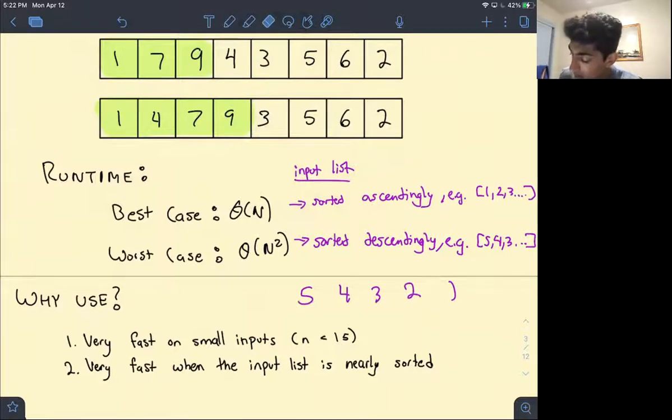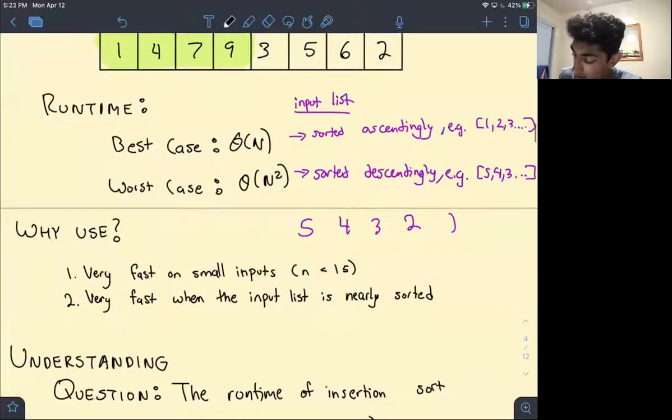Well, looking at number 5, 5 has to perform 0 swaps. 4 has to perform 1 swap. 3 has to perform 2 swaps. 2 has to perform 3 swaps. And 1 has to perform 4 swaps. So the total amount of swapping that we have to do is this sum, which comes out to n squared asymptotically, right? Which is something we've seen before in this class.